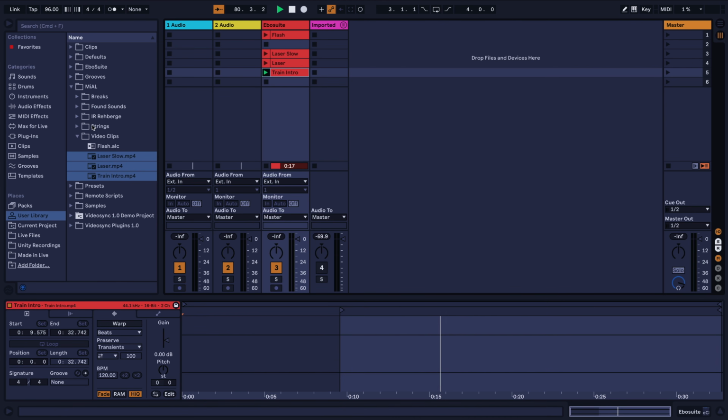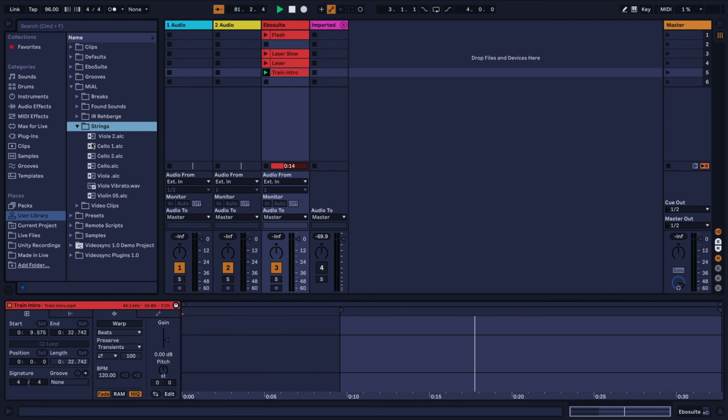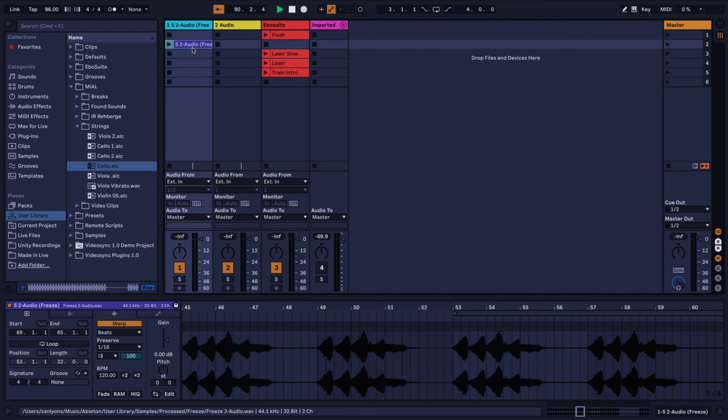I want to create a sound for this clip moving through the train. It needs a certain weight to bring up the intensity I feel. I'm going to go to my user library and to the strings folder, and I'm going to select a cello sound as a start point because of its depth and low tones. I'll select the sound and then press click to preview to listen to it. I think this works, especially the second note, so I'm going to drag it into an empty audio track.